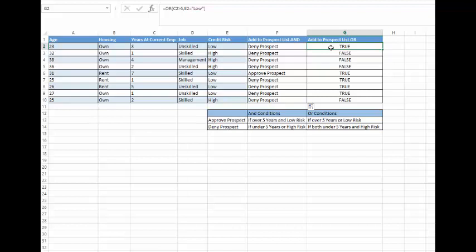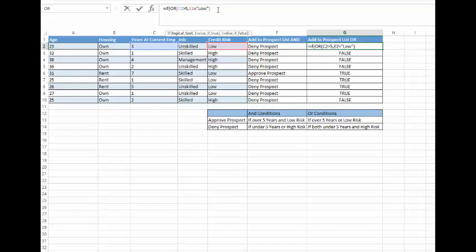So let's go ahead and do the insert function again. Okay, and we have the or statement. We're going to do if, remember, and we started the argument. We already know this is going to return something true and false, so we've already made our logical argument.